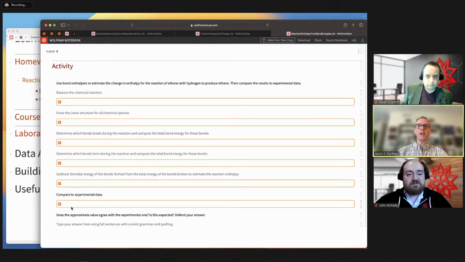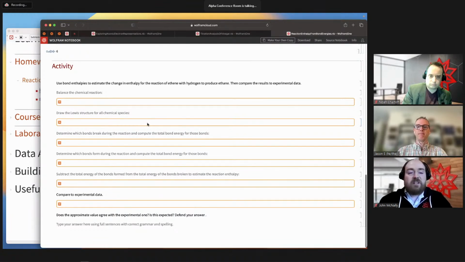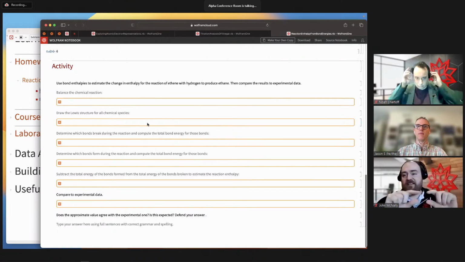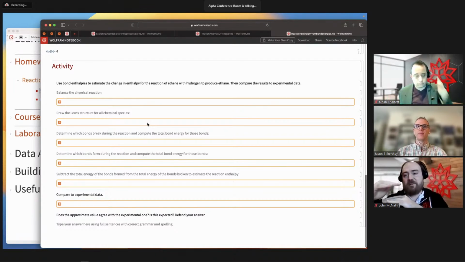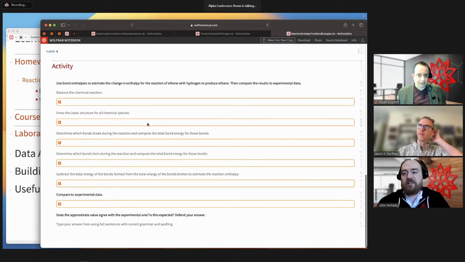Now, if this was an upper level, if I was working with a junior or senior class, I wouldn't necessarily have all these spots. I would have the prompt and maybe some boxes, and maybe not have the gray text here to step them through the bits. But this activity was designed with a different student background in mind, and you could obviously change it as you need. And worth pointing out, you can hide not just code from input and output, but you could maybe have this as like, if you need hints, open this section, right? That's for those advanced students, so there's the ability to have the introductory, advanced, or anywhere in between based off of what you're hiding and showing.